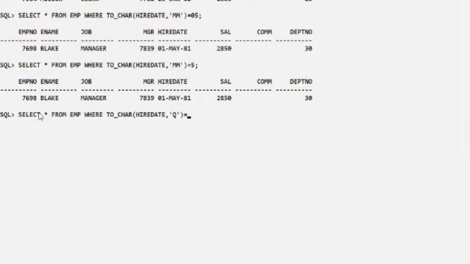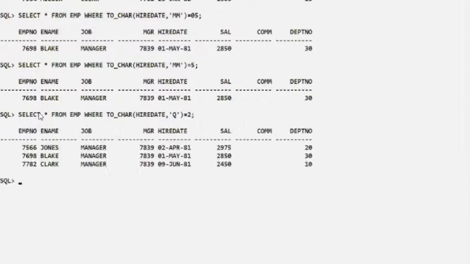Second quarter. So Q equals 2. So I'm giving 2. Then in the second quarter, how many people joined? April, May, June. Satisfied? Because January, February, March is the first quarter. April, May, June is the second quarter. Right.